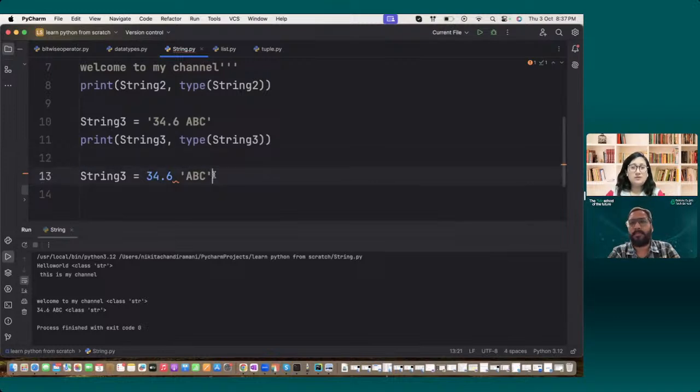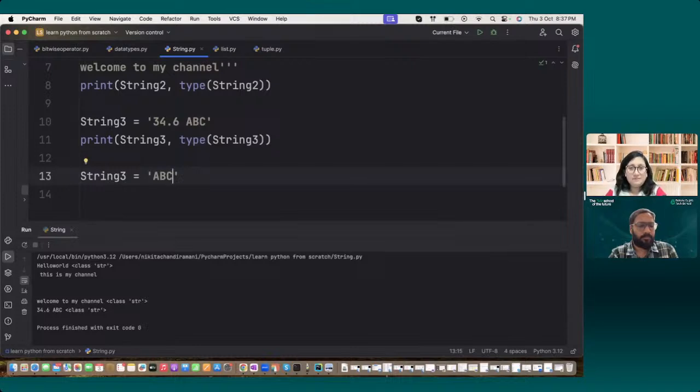So no output for this one. If I have to correct it, I have to remove the ABC. This is going to give you the output, and the data type for this would be float. And if I do not use the numbers and instead use the characters, and write ABC, then this is going to give you the data type as string.